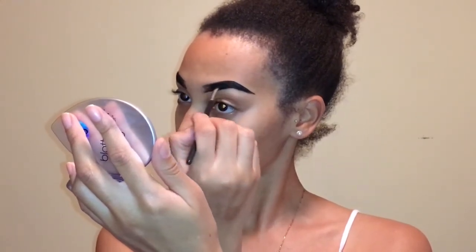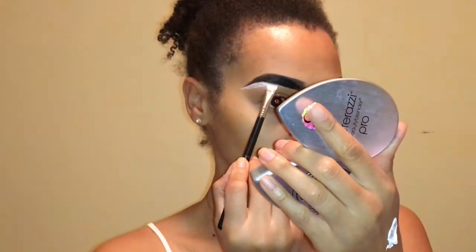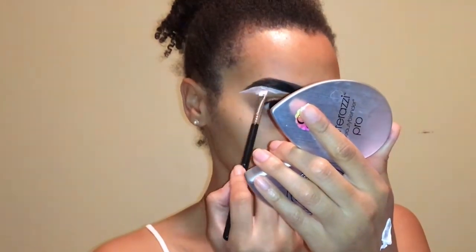Now that I have my eyebrows filled in, I'm just gonna take this professional cream makeup in the color white. I purchased this from the store, and I'm just gonna edge out my eyebrows.